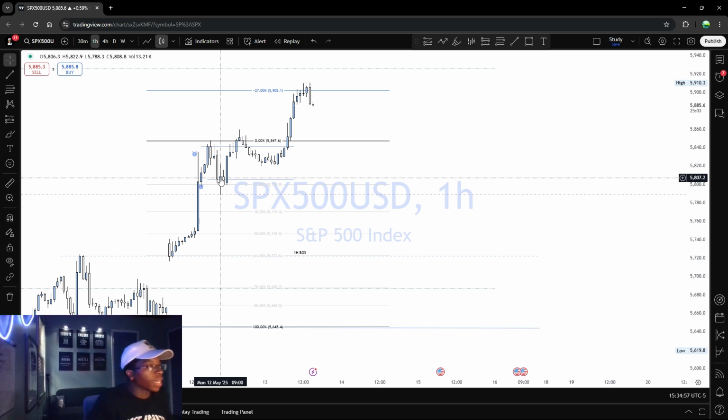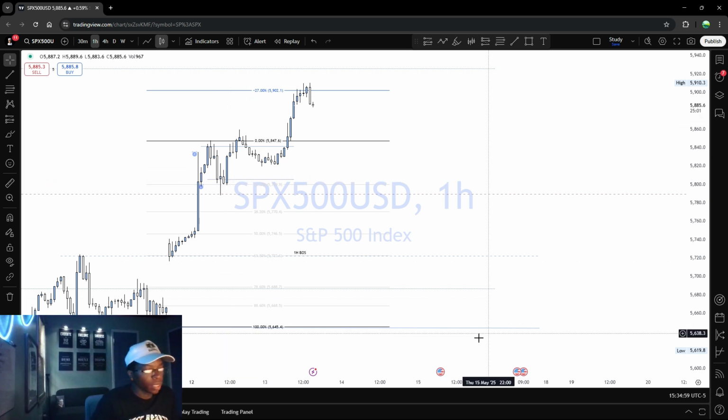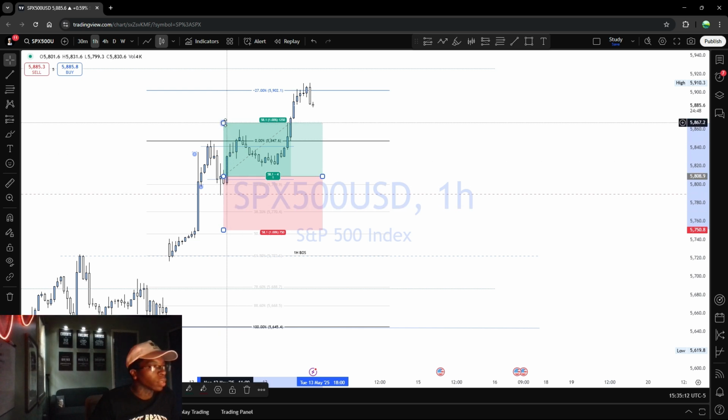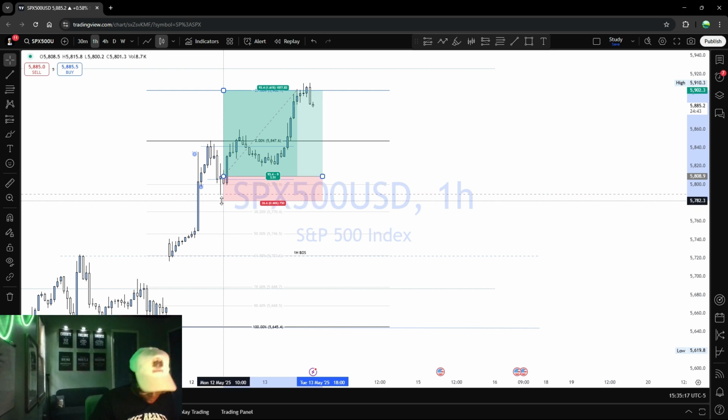So yeah, I got in right here. So basically, if I was just to replicate what I did, the long position is here. I got in at the close, which is here. We had a little bit of drawdown. I was targeting this negative 27. My stop loss is right below the low. It wasn't that close. So what I went for is nearly a 3 to 1, something like that.